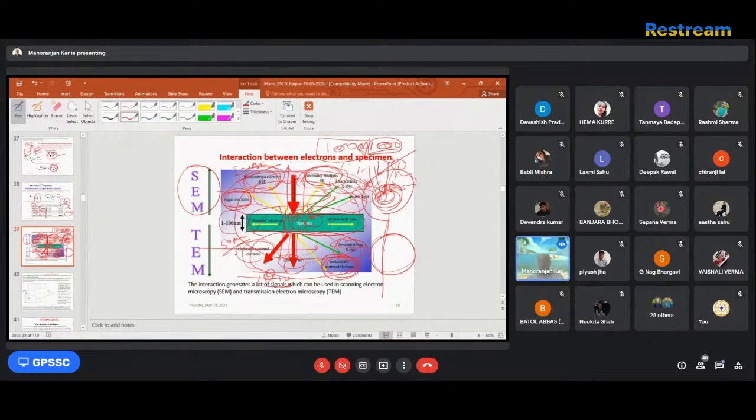So we don't consider this continuous X-ray. We use the characteristic X-ray. A particular element will have a particular kind of X-ray. We call it characteristic. So we can find out what kind of element is present. That's what we call the energy dispersive spectrum. Energy dispersive means that characteristic: a particular element will have a particular X-ray energy, and we can look and see what elements are present in our sample. That's what we call EDS. Secondary electron is for imaging, backscattered is for imaging, and Auger electron is a characteristic electron. It is not a reflection.